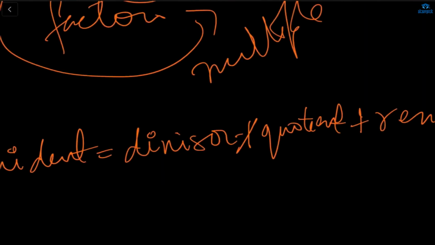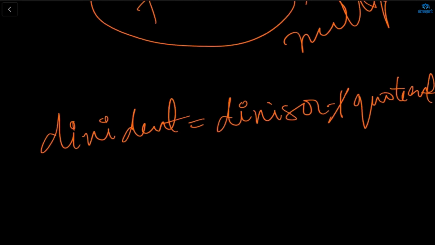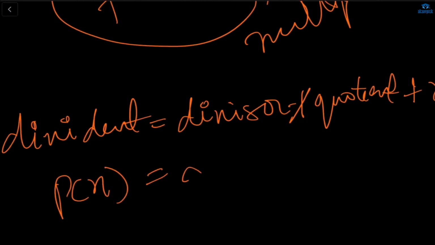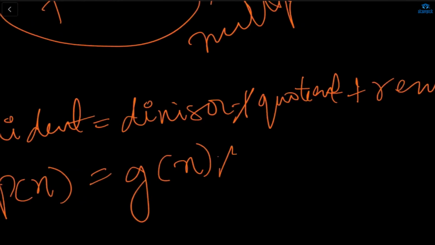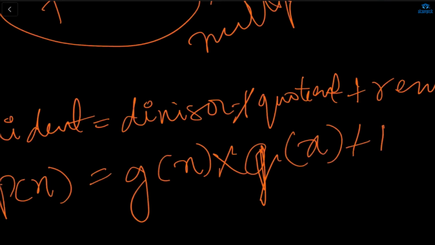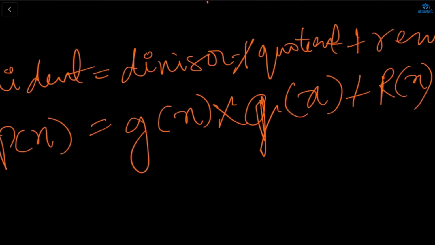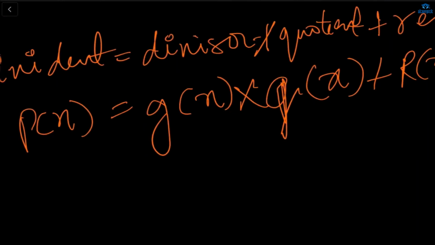Okay, so if the polynomial that you are going to divide is p(x), and you are dividing with another polynomial, g(x), multiplied by the quotient that you will get, q(x), plus remainder r(x). We are assuming these things. Now if you are dividing p(x) by g(x), what should be the condition for g(x)? Can anybody tell me? What do you think? What should be the condition?